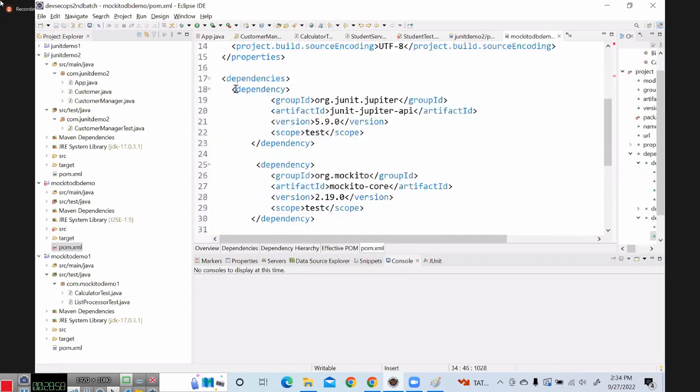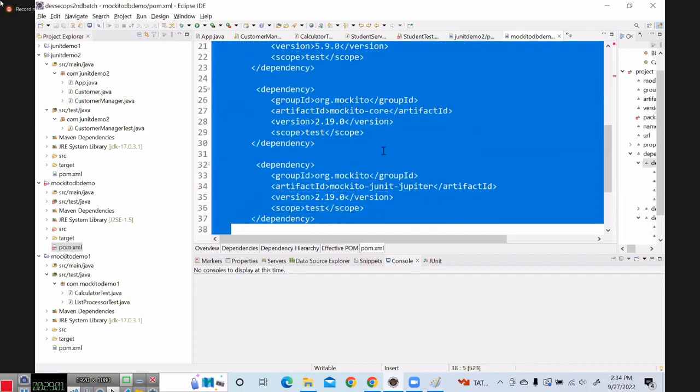So these three dependencies we should add.